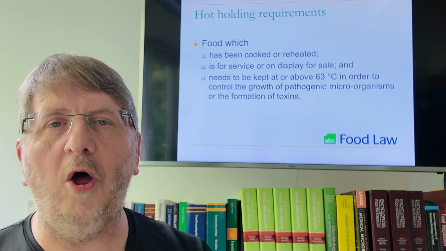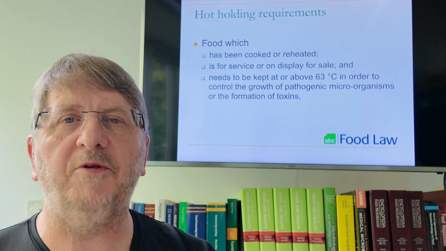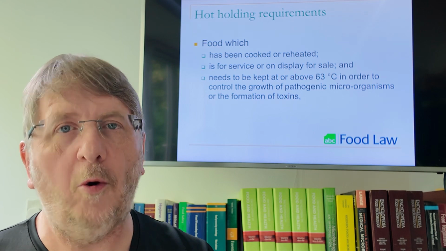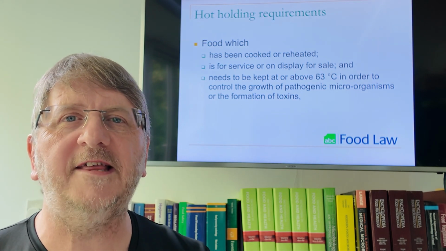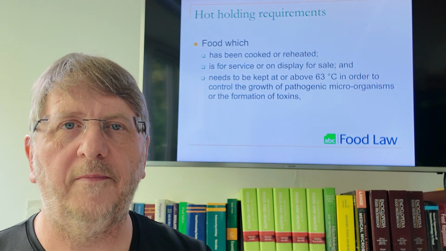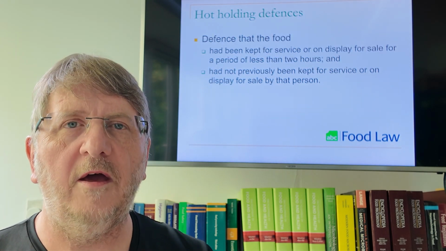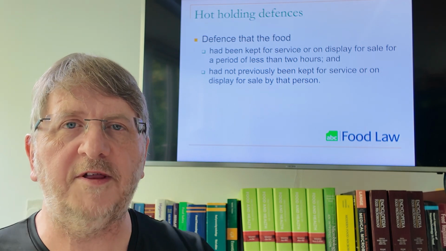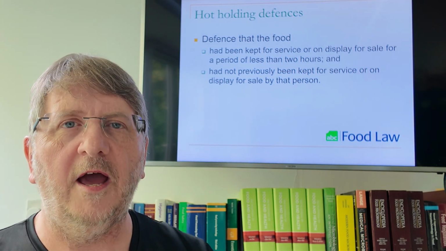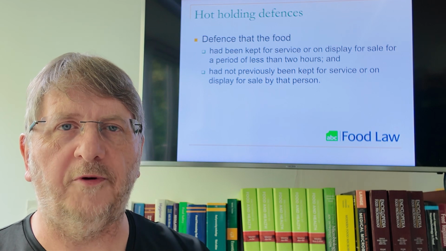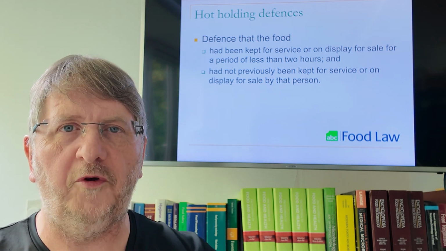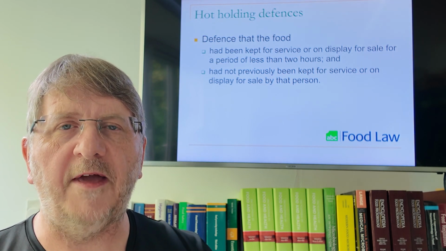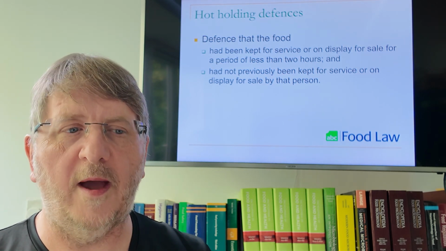So, hot holding. Basically, food should be kept hot if it's necessary to prevent the outgrowth of food poisoning bacteria or the formation of their toxins at 63 degrees or above. And again, there is another defence available. So if you've got food on display for sale, as long as it's not been out on display previously, if it's below 63 degrees, so you might have put some hot food out in a carvery for sale, then you can leave it at that temperature for up to 2 hours.